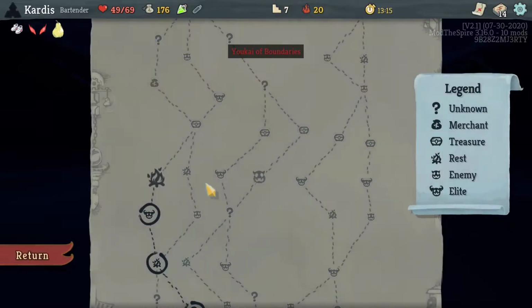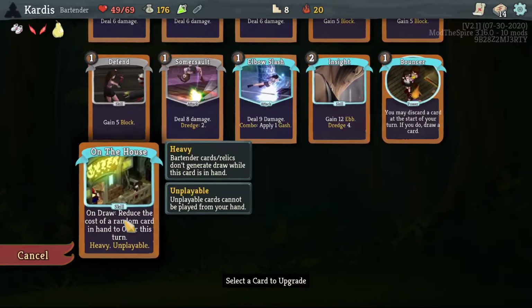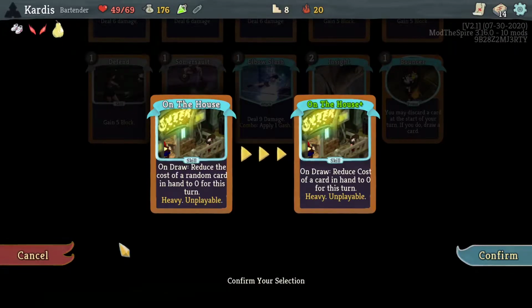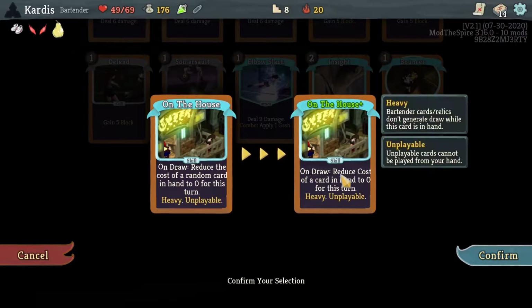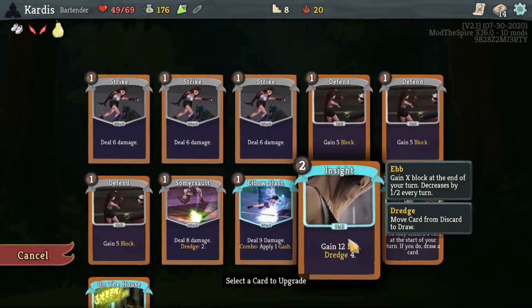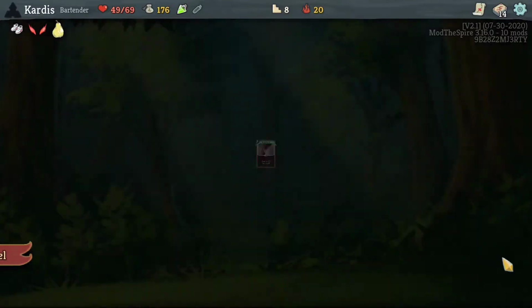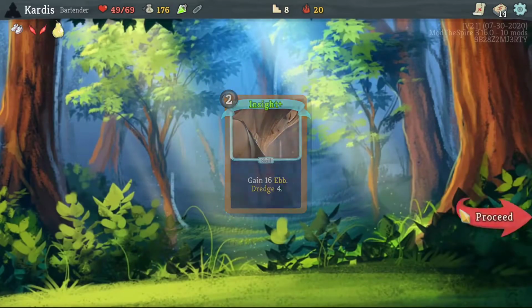Hell, I'll try it. I've speculated about that being possible, but I've never really done it before. Oh, interesting. So when you upgrade it, you get to choose which card. That's pretty interesting, actually. Anyway, I'm gonna take Insight Plus, because every time I play that, I want it to do a lot.